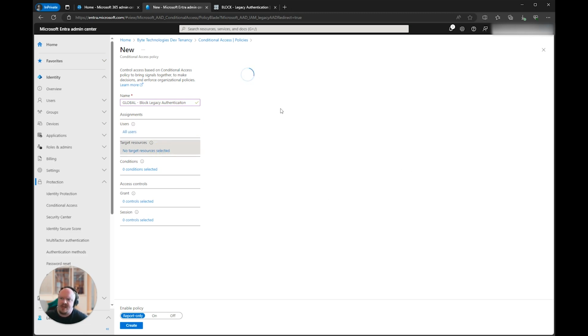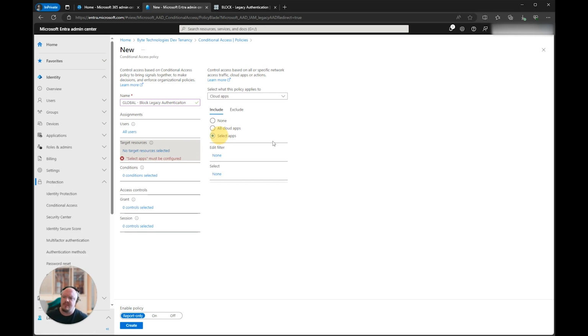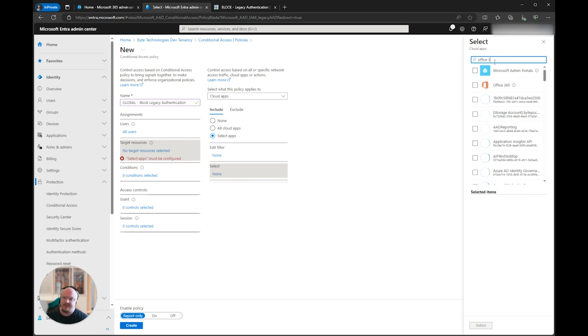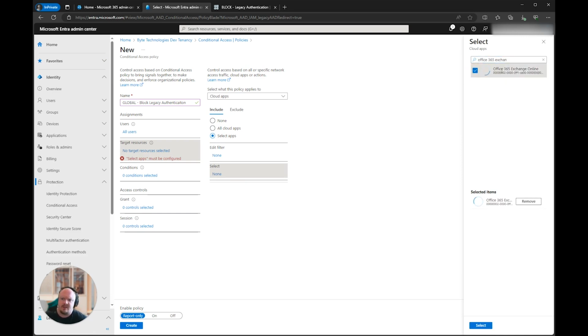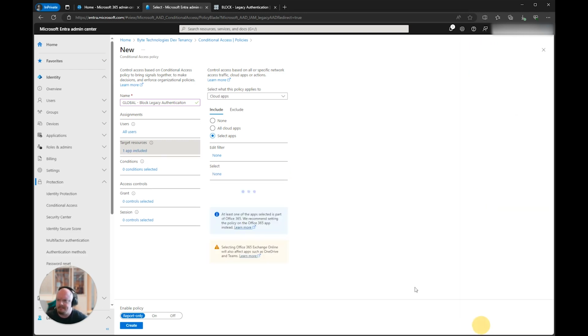Now, we are going to just focus on Outlook in this particular instance. So we're just going to go through to the Cloud App section. I'm going to search for Office 365 Exchange. So Office 365 is the old name for Microsoft 365, but that's still what it is in here. So that's what it is in the back end, which is fine. So Exchange is your Outlook emails that you use all day, every day. So we're just going to save that, which is great.